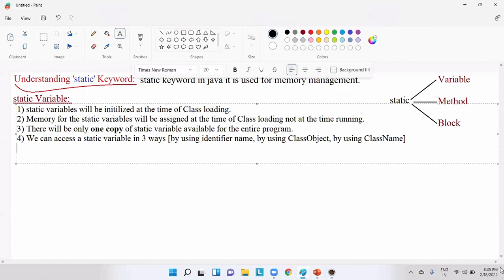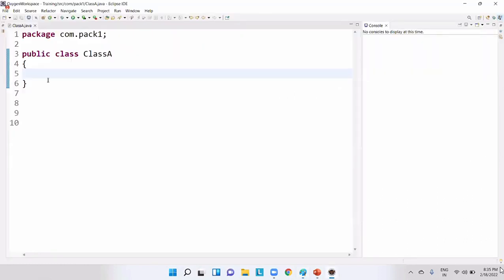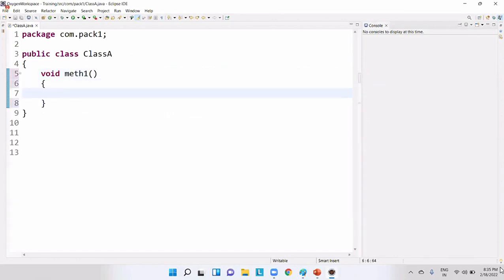Now, guys, please listen to me. This is important. Let me have a method, void method one, like this. Now, int a. What is this variable? That is a local variable.